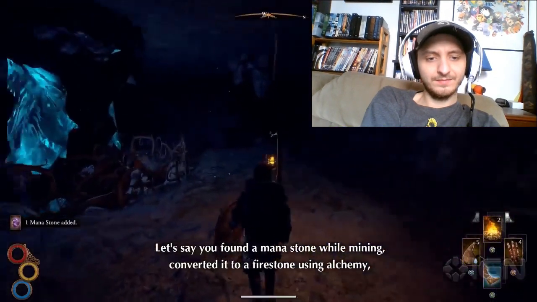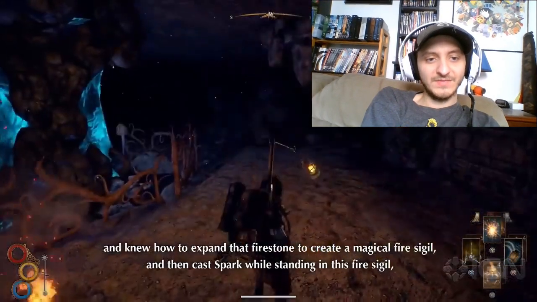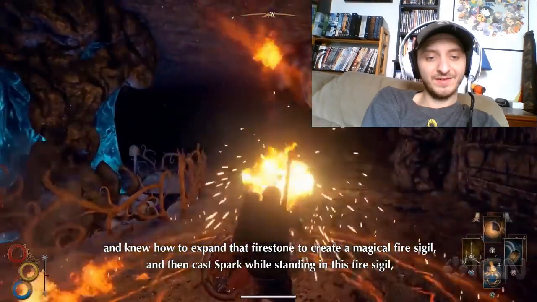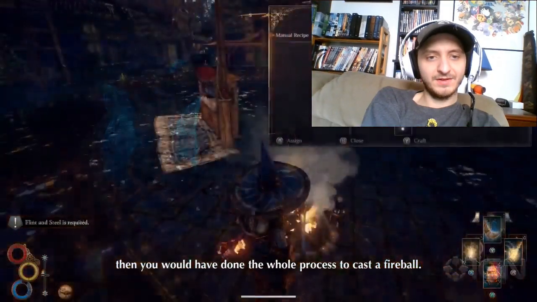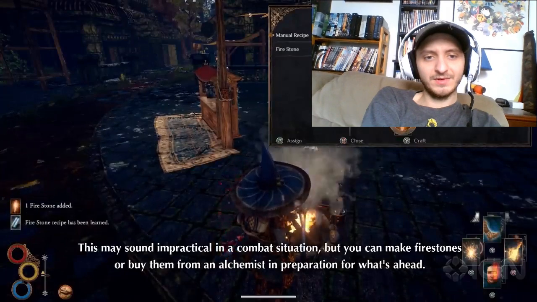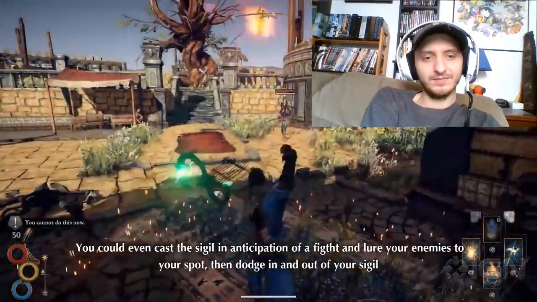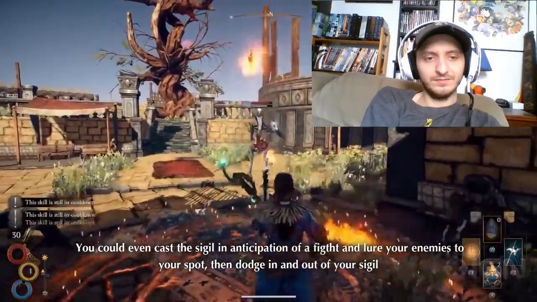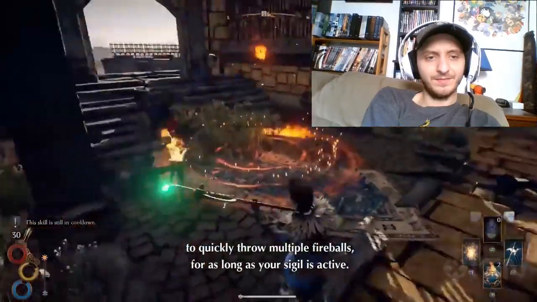Let's say you found a mana stone while mining, converted it to a firestone using alchemy, and knew how to expand that deep firestone system to create a magical fire sigil. Oh wow. And then cast Spark while standing in this fire sigil. Then you would have done the whole process to cast a fireball. This may sound impractical in a combat situation, but you can make firestones or buy them from an alchemist in preparation for what's ahead. You could even cast a sigil in anticipation of a fight and lure your enemies to your spot, then dodge in and out of your sigil to quickly throw multiple fireballs as long as your sigil is active.